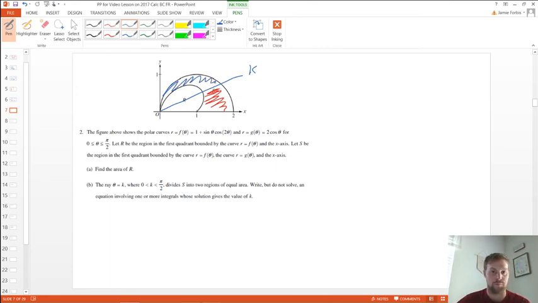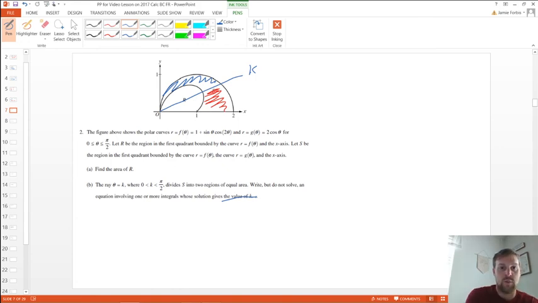So those are equal. Now I want us to write, but not solve, an equation involving one or more integrals whose solution gives us the value of k. Now the answer key has two different ways. I'll show you the way I did it, and then we'll discuss the other way when we get to the answer key. This is how I thought about it. First, because we've done this with regular rectangular area in the past, I wanted to know what the area of the entire region of S is. That's not too bad.